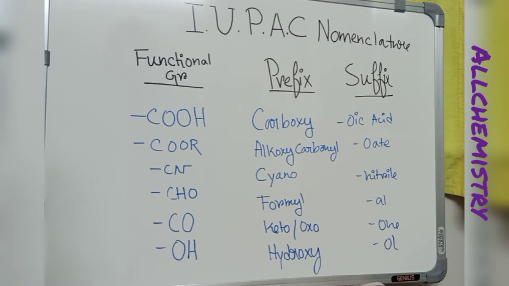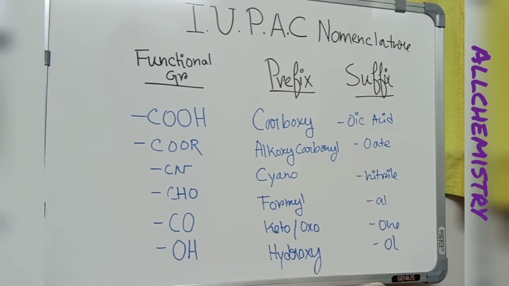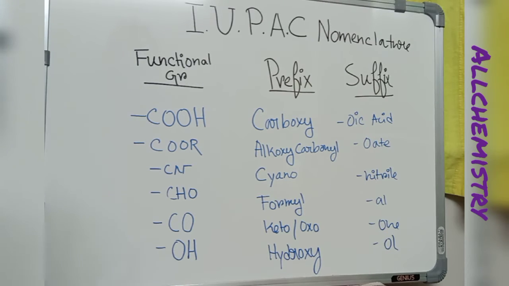Look, for basic organic chemistry, nomenclature is very important. Maybe you will not get any direct question from nomenclature, but for the basics it is very important. I got a comment asking me to upload a video on nomenclature, which is a very good idea, because we have to know basic nomenclature to solve any question.